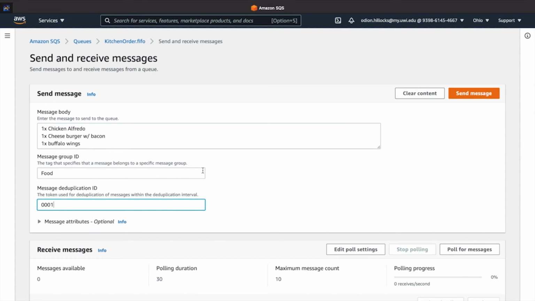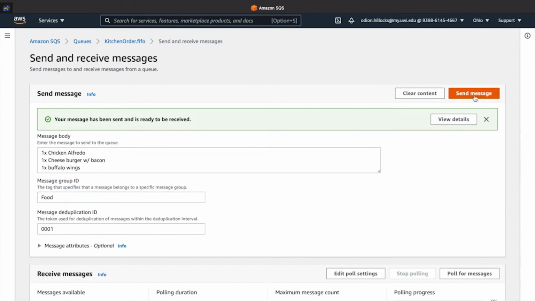And we can also select the message attributes tab to add some optional metadata about this message for easy processing, but at this time we would choose not to add any metadata. Alright, so we can end this task by simply clicking send message. And we have our green banner telling us that the message has been sent. This ends our second task.